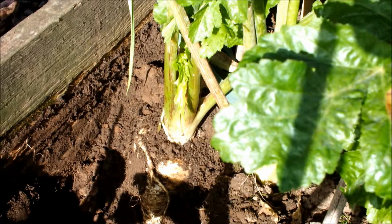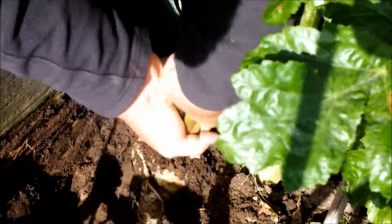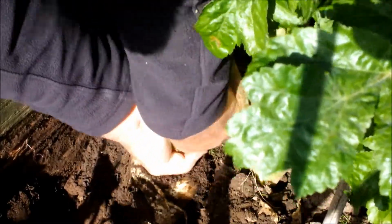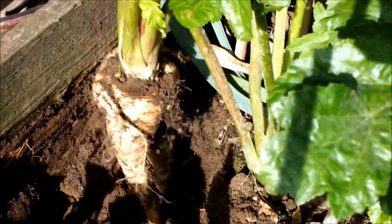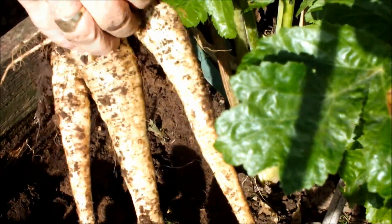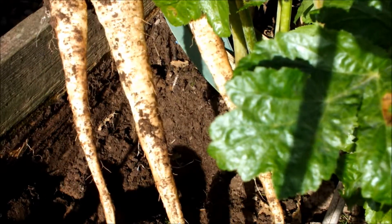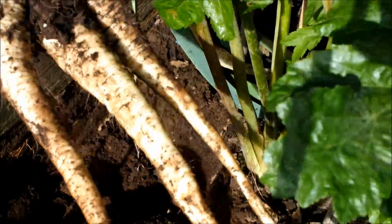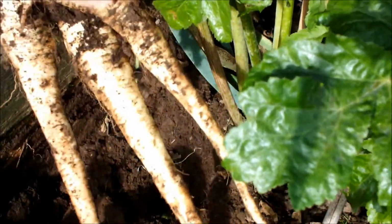Okay, let's do a push down and twist, shall we? We push it down and we twist it. And we pull it. See what we've got here. What's that? 3 for the price of 1. Well, I've never seen a parsnip like that before. Anyway, it's usable.